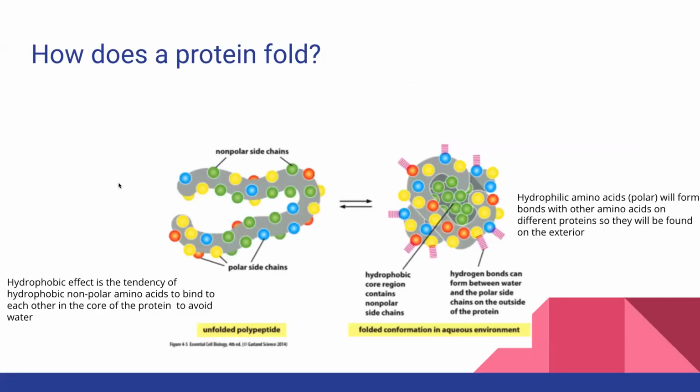And then this is just a visual of how the proteins fold. Your hydrophobic groups are going to want to stay together. They're going to want to be concealed. They don't want to be outside of an alpha helix, for example. They just don't want to interact with that aqueous environment. So they're going to be more concealed.